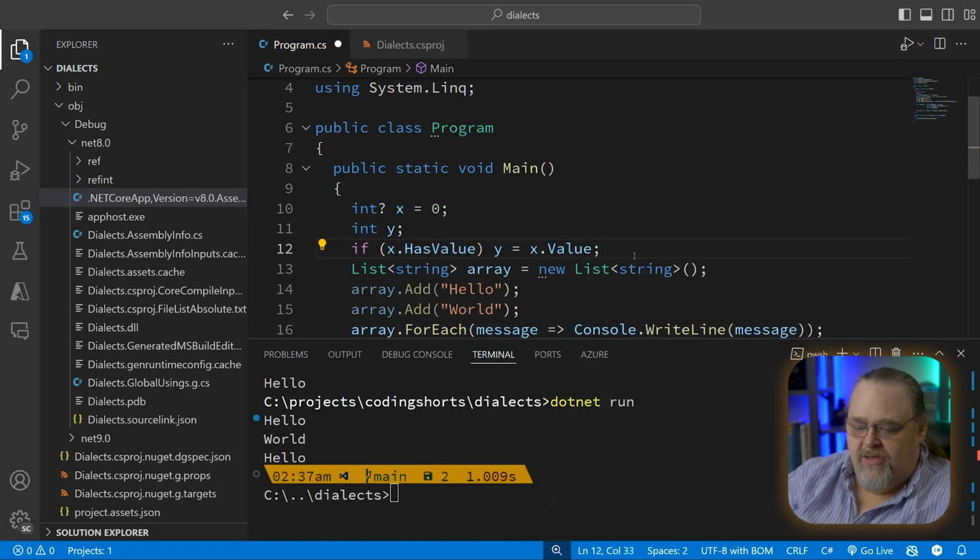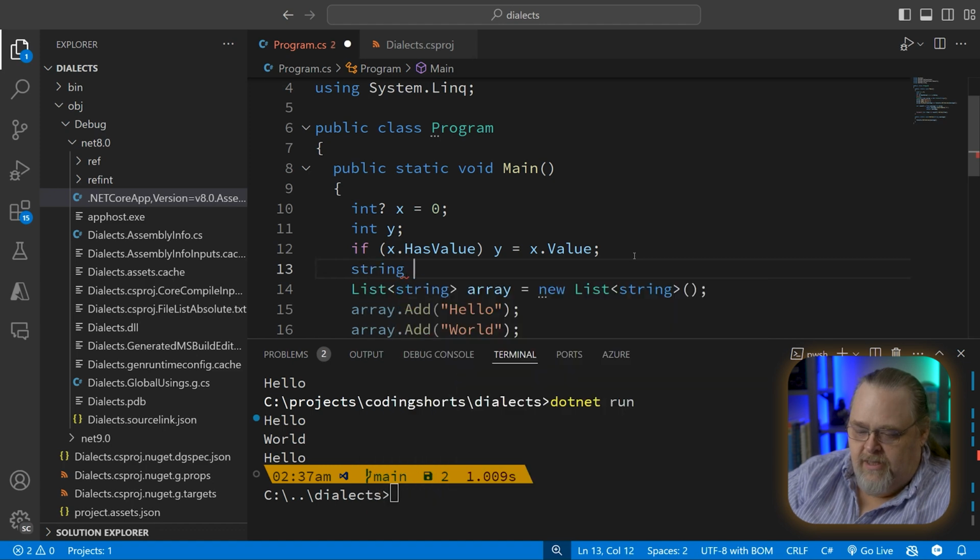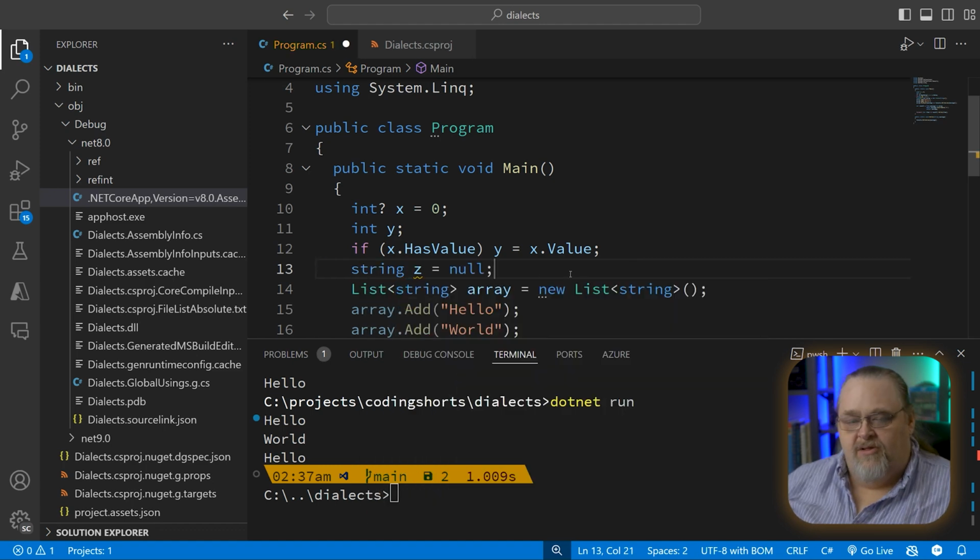Now, why only value types? Because reference types, like a string, have been supported the whole time. So the idea of nullability has always been there for reference types, but not for value types. In a later video, I'll actually discuss a lot about reference types and value types and stack and heap. That's coming up. It's just taking a little while to get that one together.